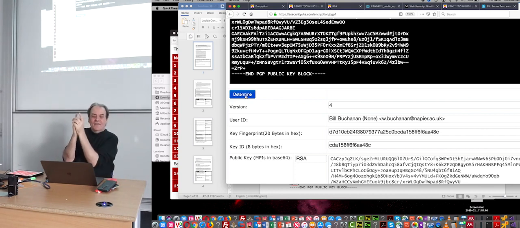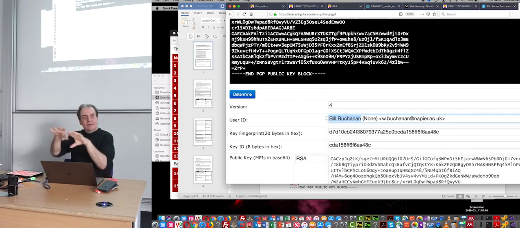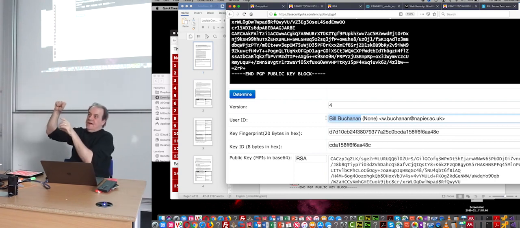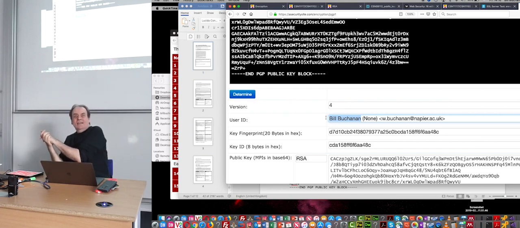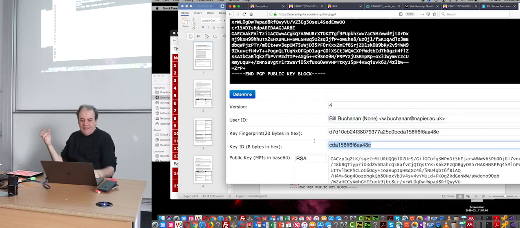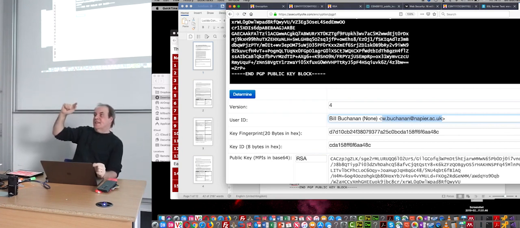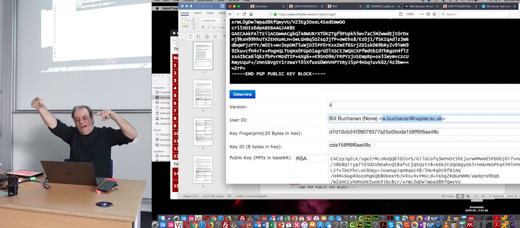That's the friendly name that I find my keys by, and I'll find your keys by. So when I send you an email, it's the friendly name user ID that I would use. So it's typically this name here. When I send you an email, I'll look at your ID on my key ring. The way that works is that you send me your public key, I add it onto my key ring, and then when I'm sending you an email, I'll use your friendly name. I don't have to remember the hex ID. There's the hex ID there. It'll show it in my key ring, but I only have to remember your name, which is a problem because there might be more than one person with that, so it records my email address, okay? So your keys are identified with a name and an email address.